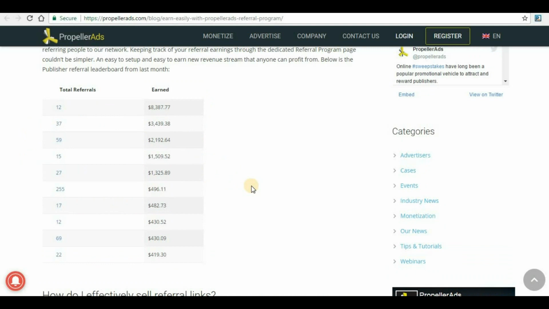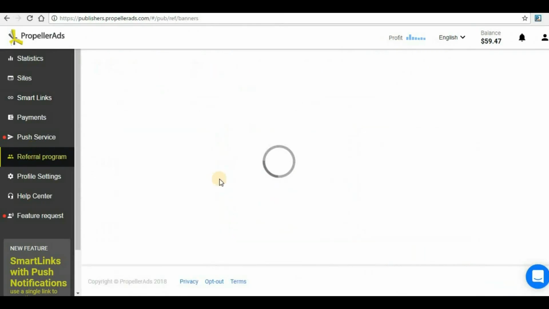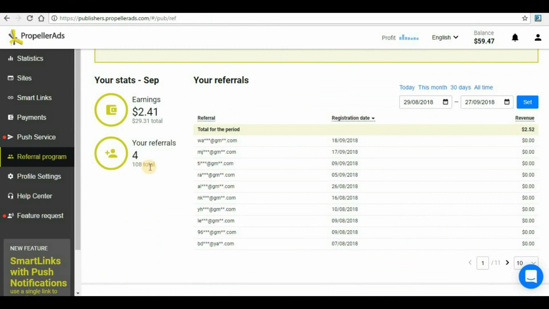One suggestion I would give is that don't go for quantity, go for quality. Share the link with a targeted audience. It means you have to focus on those who are webmasters and want to earn money from monetizing their websites. So in my case, I do have some referrals. I have a total of 108 referrals, but most of them are very inactive. Few of them are active in monetizing their websites. So in total, I have got $29, and this $29 is not from any amount that I have earned by showing ads on my website. So this is an excellent method of earning by doing nothing.